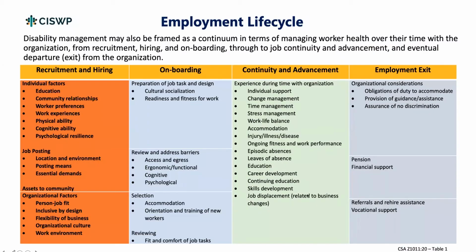One might ask where to start in the employment cycle. Is it only accommodating workers that are injured, or only when you hire a person with disability? Well, the standard tries to highlight work disability management as a continuum in terms of managing worker health over the lifetime with the organization, from recruitment, hiring, and onboarding through to job continuity and advancement and eventual departure from the organization.